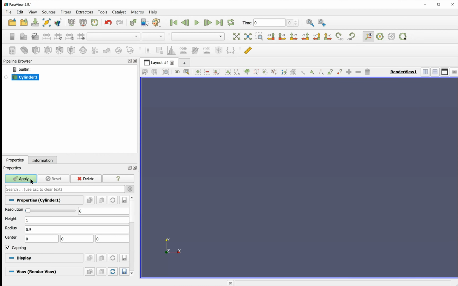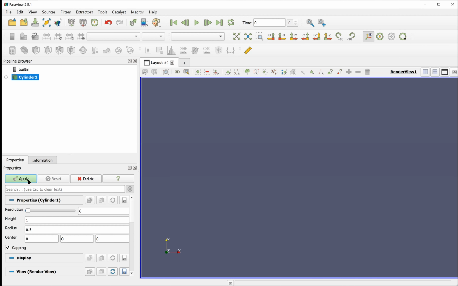Notice the Apply button here is highlighted. So ParaView works this way. Every change you make, every new filter you create, or every parameter you change, you have to hit apply. This is because potentially some of the operations are very long, so we don't want your program to suddenly start doing very time-consuming processing without you knowing what's happening.